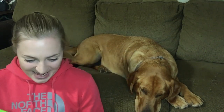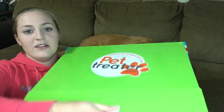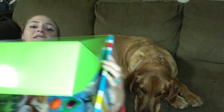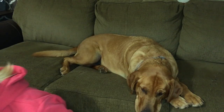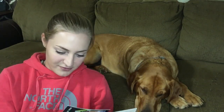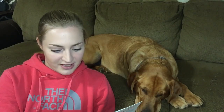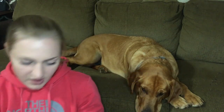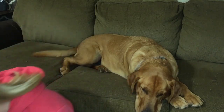I got it for half off — I thought that was pretty good. So we're going to see what's all in here and I'm excited to see how Sage reacts. There are some papers on top. The first one is 'Pet Treater Pick of the Litter' — it has a picture of a dog getting their box for the month and a little info about one of the products. Here's another card about some treats.